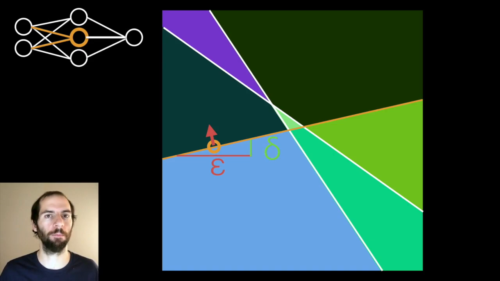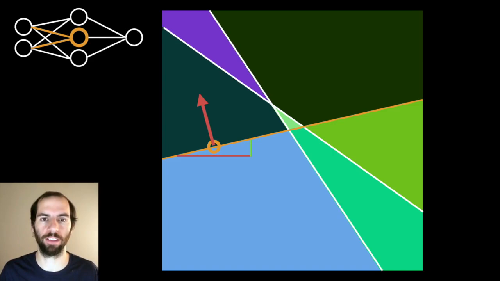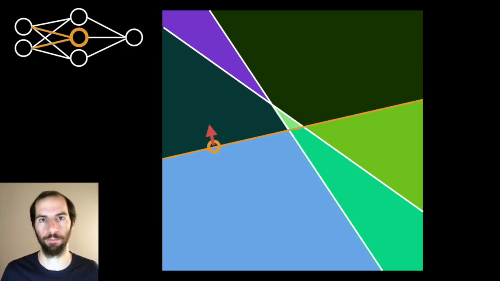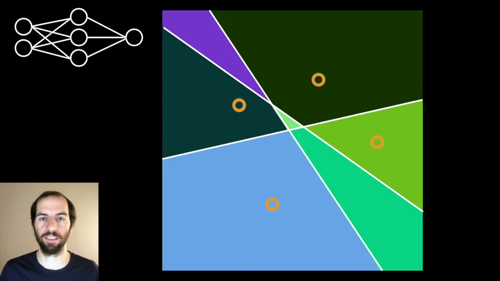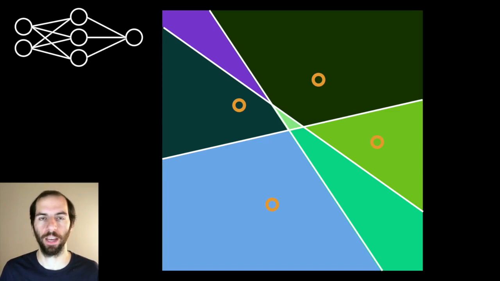This is good, but there's one thing we lose. While we learn the ratio of these two weights, we don't know the magnitude of this vector — we don't know how big it is. We can push any positive constants through to the next layer and things will work themselves out. The problem is we lose whether this is pointing up or pointing down — this sign information is a critical piece of information that we just lose and can't recover. Local information is just insufficient to recover this neuron sign. So we need some way to recover it, and the way we're going to do this is basically brute force.